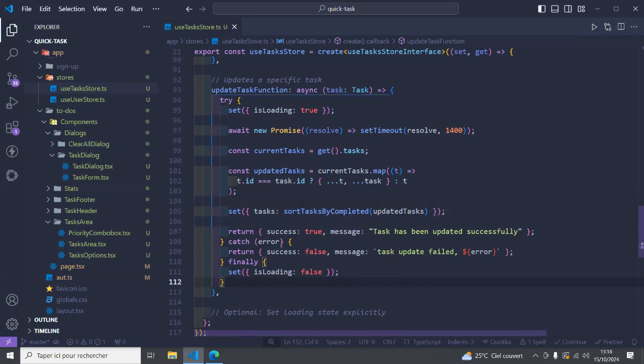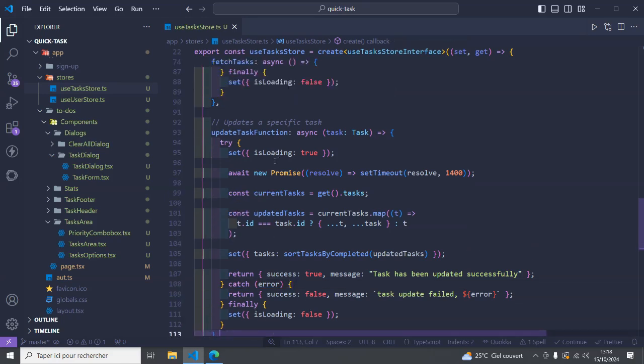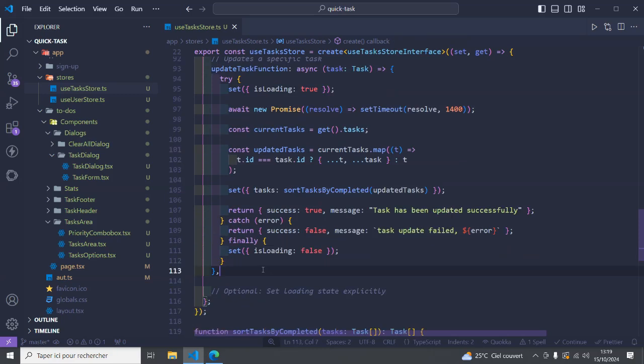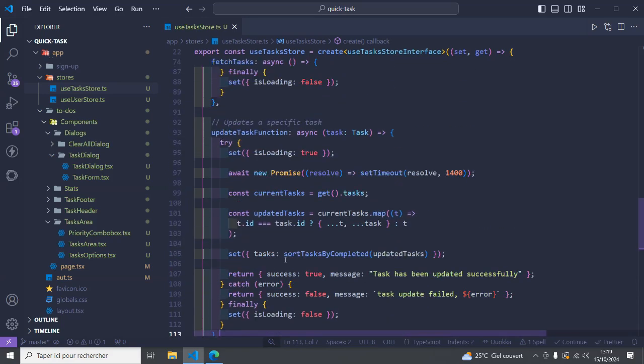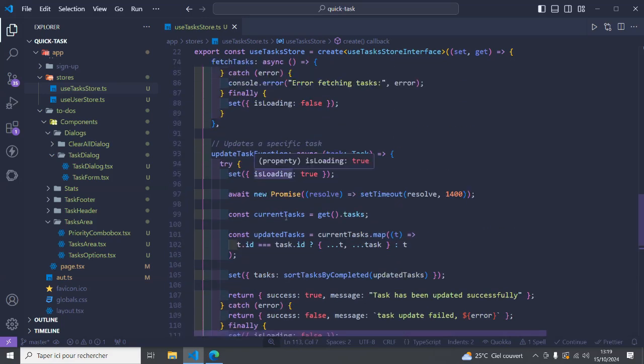Of course, we are just simulating this. So in all cases, we're going to return the success as true. Otherwise, we're going to return false. And also I added the is loading state at the top and also at the bottom when this finishes. So this is the update that I did inside the use task store.